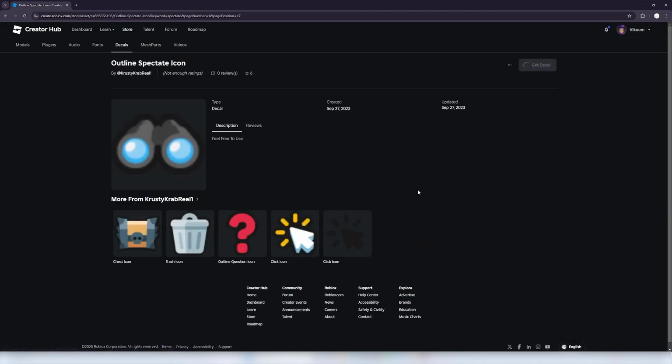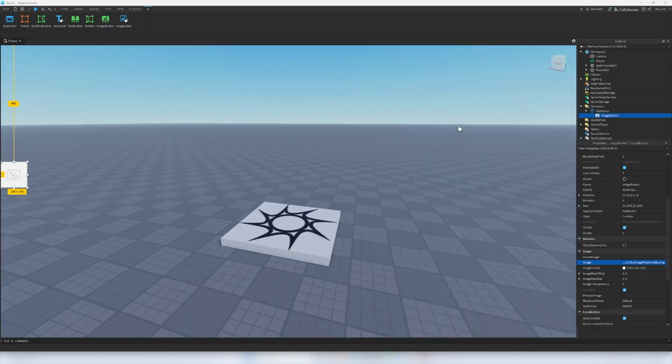And I think I used this one. Then you go over to that URL and you take the code that comes after asset. You do Ctrl+C to copy it. And then you go back into Roblox Studio, you go over to your image, and then just copy paste the code.